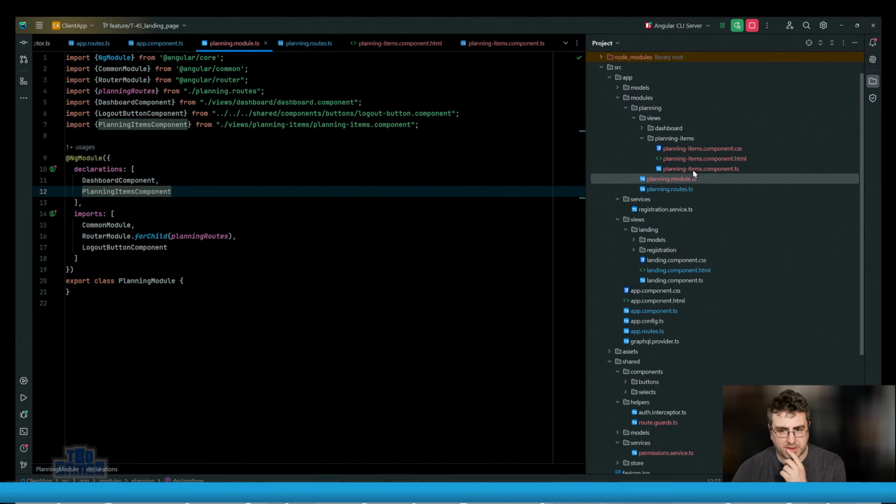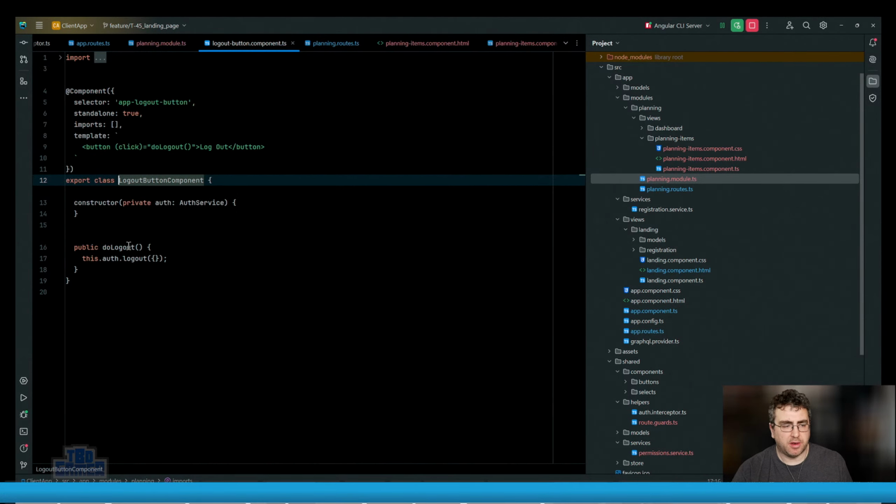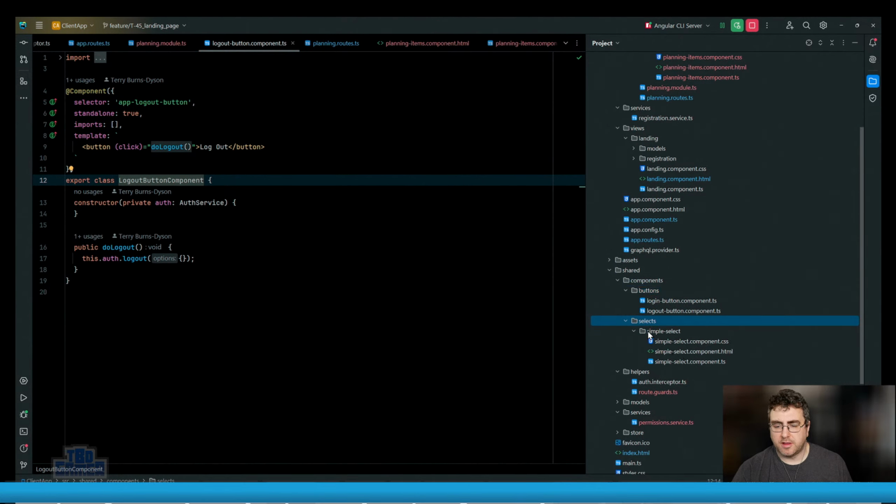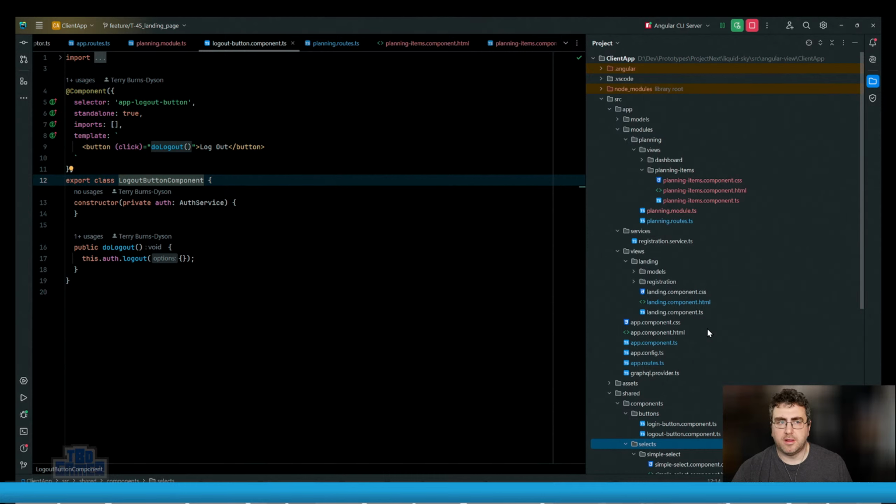Now it makes a bit more sense. Okay. You can import it separately. So the logout button component, this is a button that I don't want to necessarily have specific to this, and especially for this, right? So this logout button is a component that is now in shared, right? So shared components. So my select list, again, I don't have to have that under a module. Okay, I like this. It makes sense.